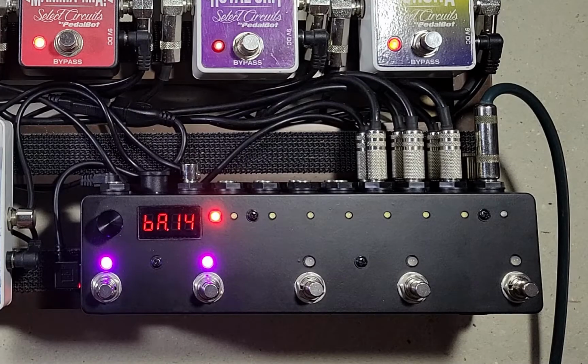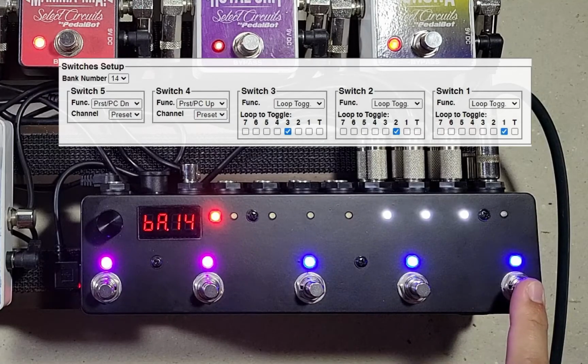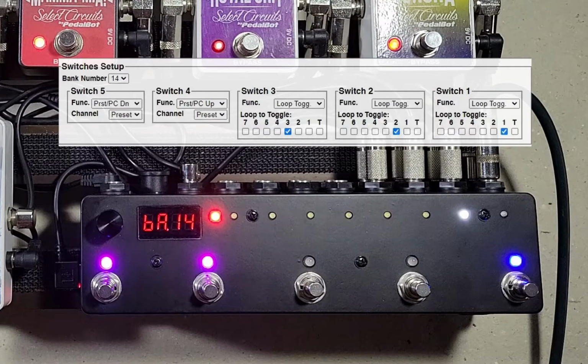The following examples show how you can have different switch types available per bank. In this bank, I have set switches 1 to 3 as loop toggle switches. This lets you add in loops 1 at a time. Switches 4 and 5 are set to scroll MIDI PC presets up and down. This setup is useful for rehearsals, where you don't have full presets stored, and would just like to audition sounds.